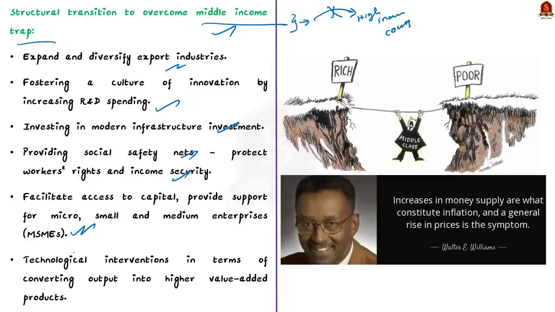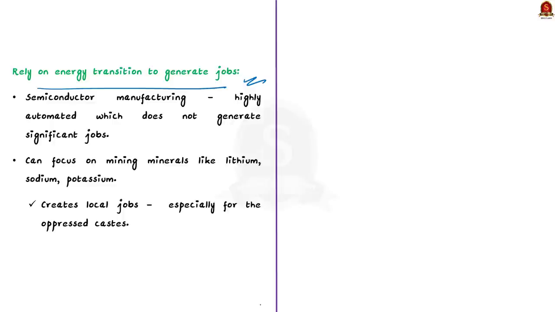In the agriculture sector, technological intervention can be provided to increase overall output and extract high value-added products. These structural reforms require long-term commitment and a supportive political environment. So instead of putting money in the hands of people through non-productive measures, which ultimately results in inflation, the government should focus more on structural reforms. It is obviously necessary to take care of common people's concerns through populist measures, but providing them employment can be more helpful in the long term. This is the first step the government can take to address the issue of jobless growth.